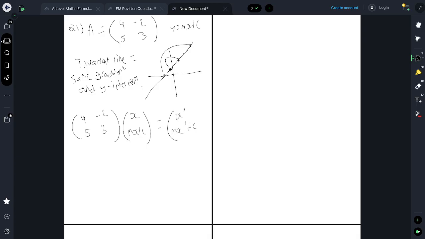And that's the idea with this sort of question. So the gradient and the y-intercept, m and c, remain the same, but x, the point itself, can change. So we do a dash to show it's transformed, okay? If, however, the point was invariant, it would have xy, and that would have to remain xy. But here the points are changing. It's just that the y-intercept and the gradient remain the same because it's a line, not the points themselves.